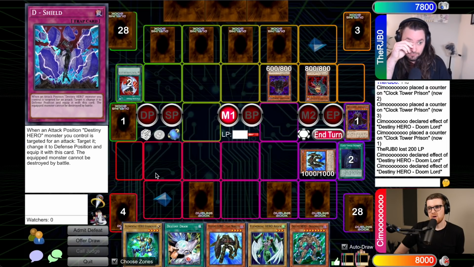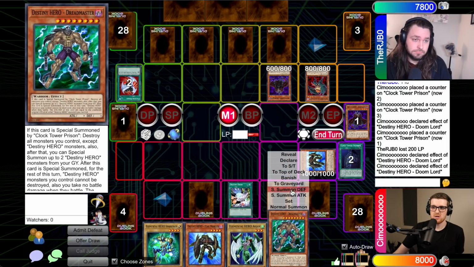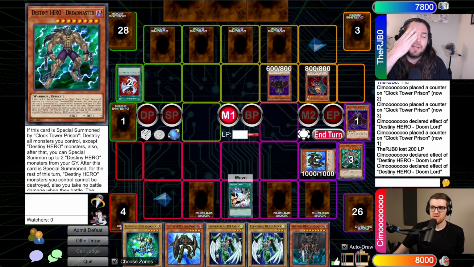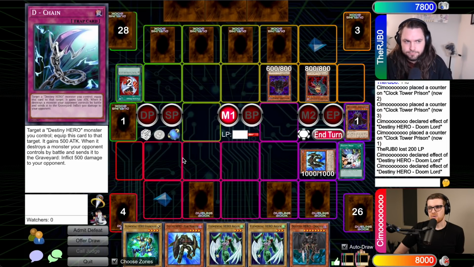Incredible. Now, how do I want to deal with this? I think I'm always starting by firing Destiny Draw. Oh, you got it. Oh, pitch. Excellent. I'm so happy. Gonna pitch that. That Dreadmaster's not gonna be doing much with my Clock Tower Prisons in the grave. Probably not. You've got 4 back row. I do.